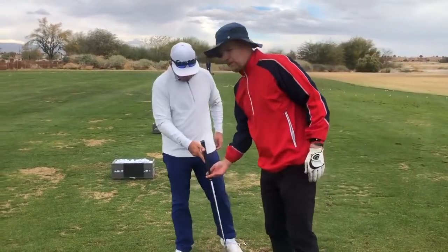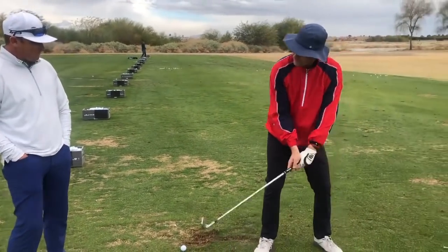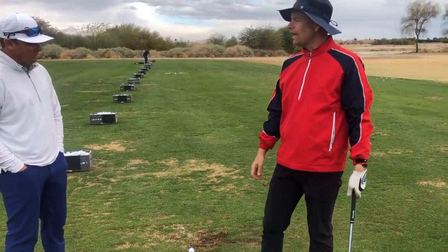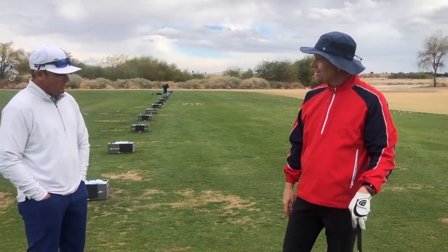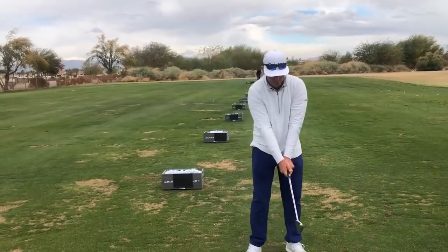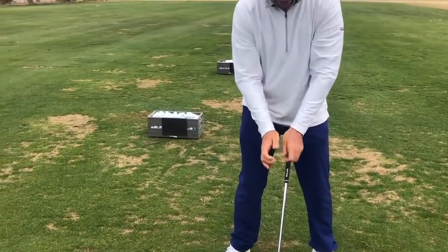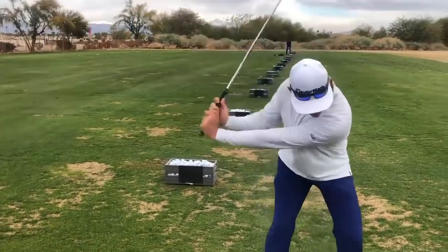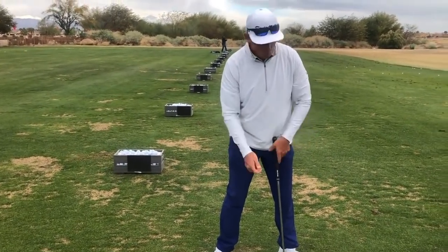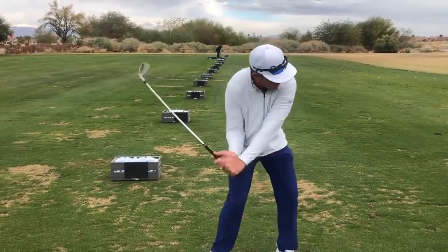I know that when people see golfers on the range doing this thing, long-time golfers will say, 'Hey, look at that guy — what an idiot. He's trying to hold the lag. You don't hold the lag.' Are you holding the lag when you're doing this? No. So how are you not doing what people make fun of? Generally, what they're holding is this angle here — they're trying to keep this unit frozen, holding radial hinge going this way. I'm not actually holding anything. My pivot holds it. So your wrists are soft. My wrists are really soft. What I want to feel is that I'm moving in a way that the club moves with me. I don't want this club flying by me.